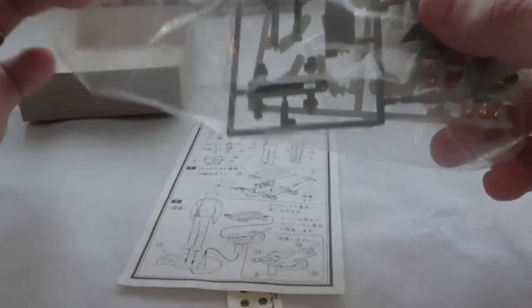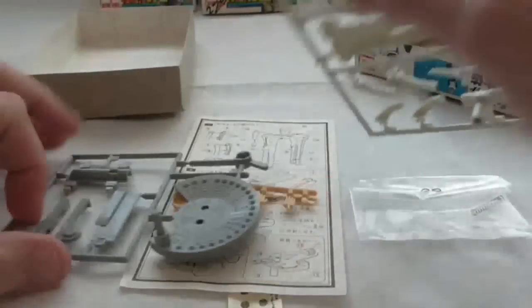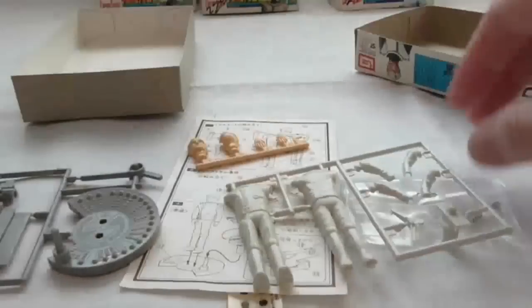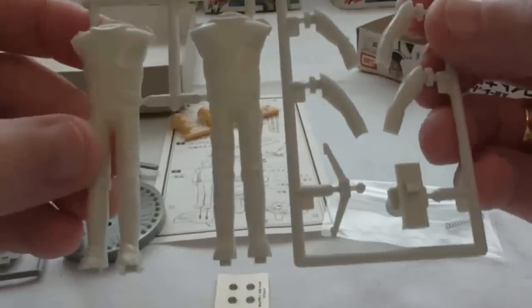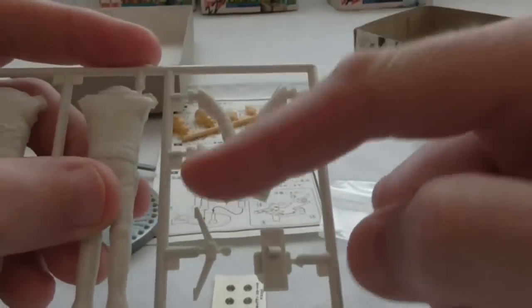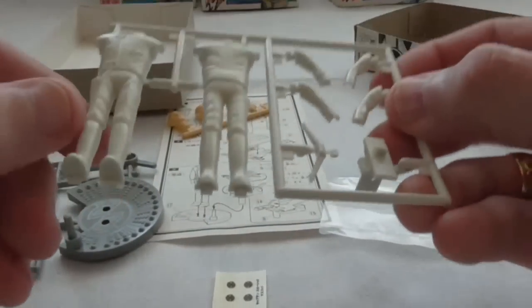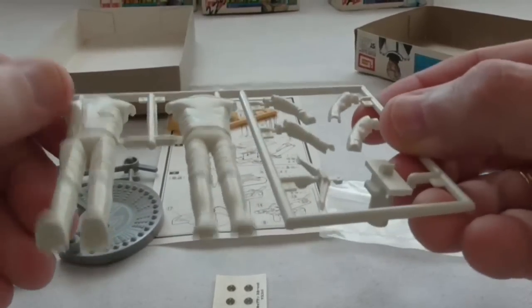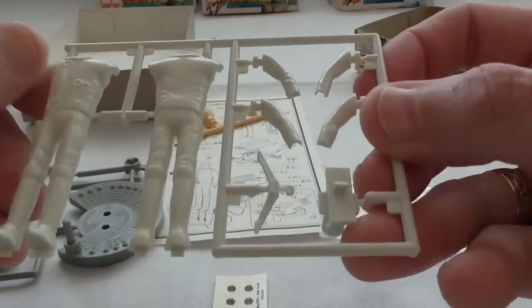Let's pop him open. It looks like someone's had this open already. The others were stapled, this one's not. Let's see what we've got. So again, same style of sprues. So you got Colonel White in white. Again, separate arms on this one, so you've got a little bit of movability. Good proportioned body. Really nicely sculpted, this one. The best of the three so far, certainly.